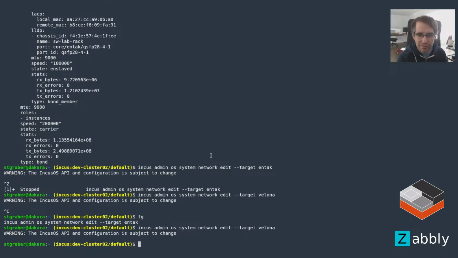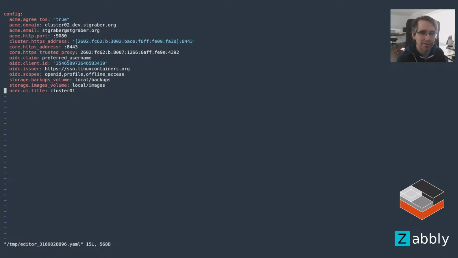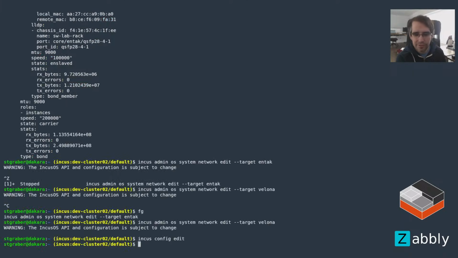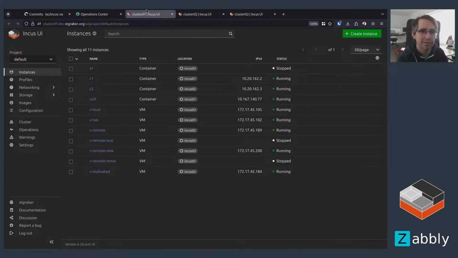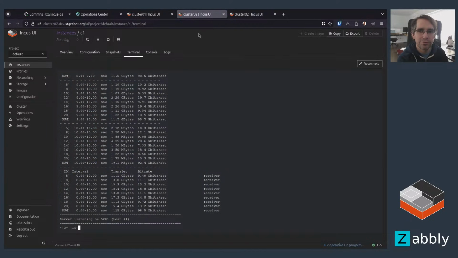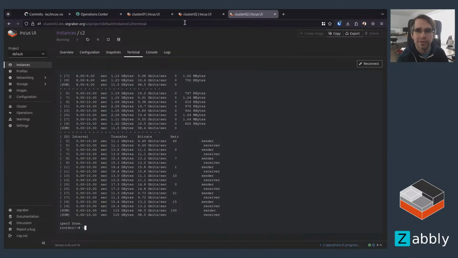I think I just noticed that I made a typo now, because they're all reporting as cluster 1, which is wrong. The UI title should be cluster 2 in here, just to make it slightly nicer in the UI, because this one is actually cluster 1, this is cluster 2. Cluster 2, okay, they updated. There we go. Yeah, I think I'm gonna leave it there. So hopefully that was interesting to see.